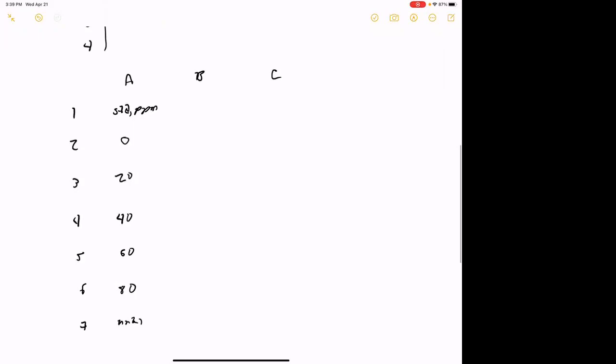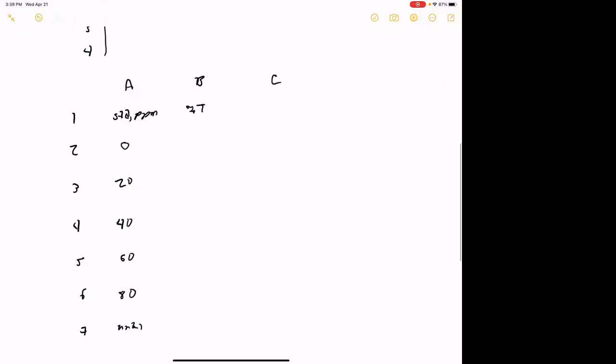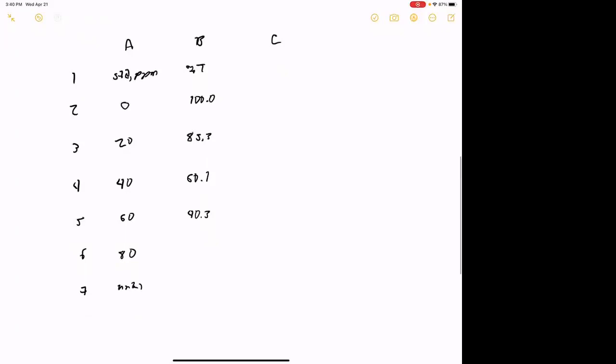Now, over here in column B, let's say you did percent transmittances. That's what you actually recorded. So let's just throw some numbers in here. If the blank was 0 concentration of glucose, the percent transmittance of your blank should have been 100.0, right? You set it there. So that's what it is. And I'm just going to throw some numbers in here. Let's say your 20 parts per million gave you 85.3. Say your 40 gave you 60.1. I'm just making something up. I have no idea whether this would be linear or not. 40.3 for this guy. And then we could have like 20.1.